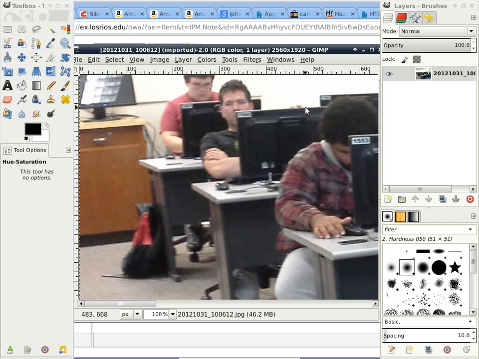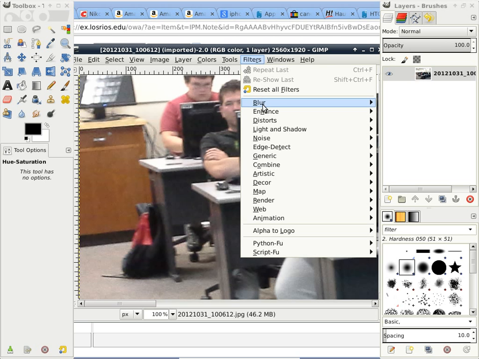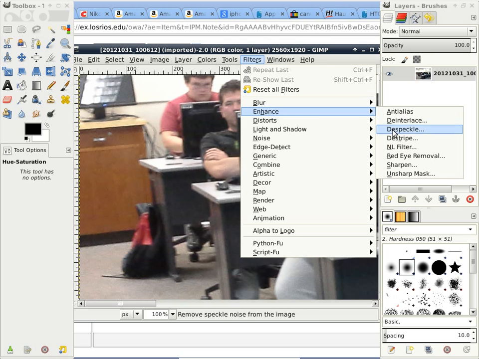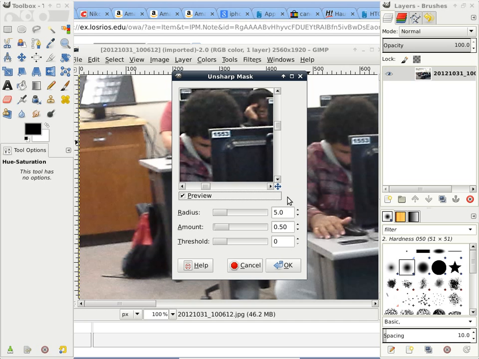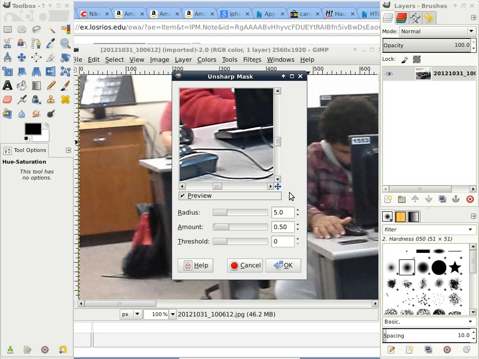Yeah, once you get into the GIMP, there's really no stopping, because you can also go to Enhance. You can use an unsharp mask to improve the sharpness. So you can actually see how it becomes a little bit sharper. Did you guys see how it changed? No? Okay, let me apply the filter first.